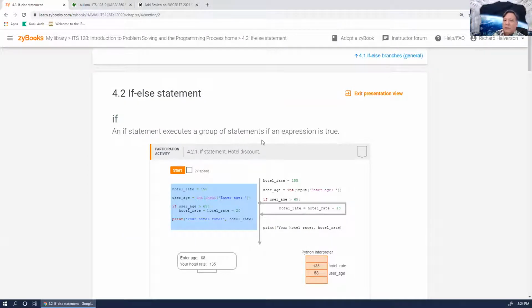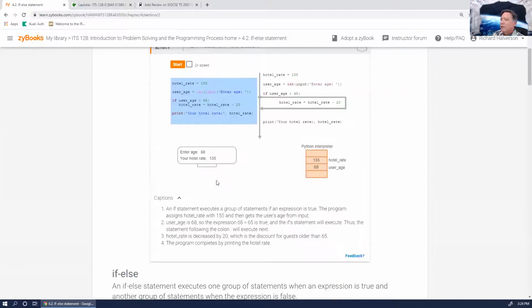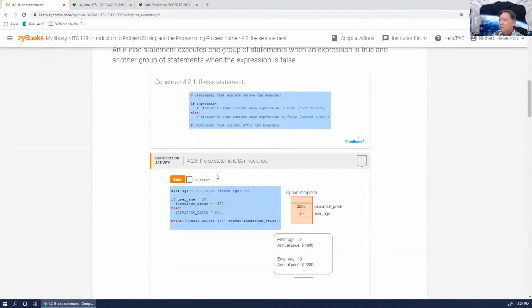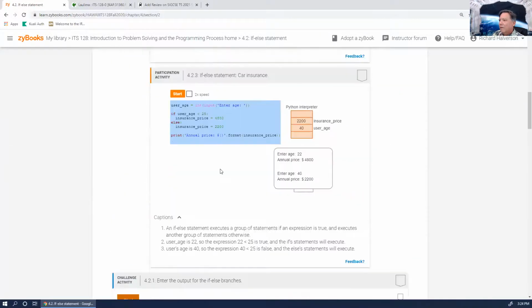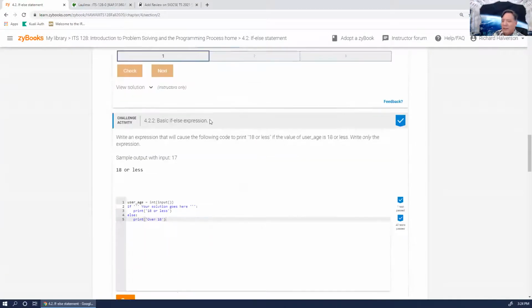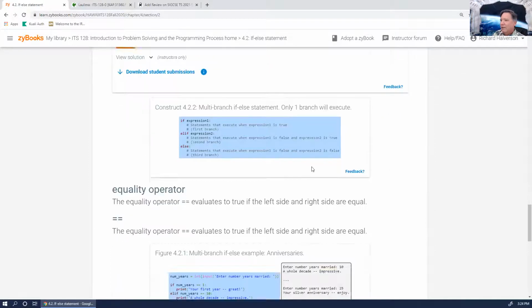Somebody just asked, can you use greater than or equal to, less than or equal to in the if clause, namely right here. Oh, here we're using greater than. Yes, you can, and in fact, this text here introduces you to it before it talks about it. It actually talks about it in a later section.